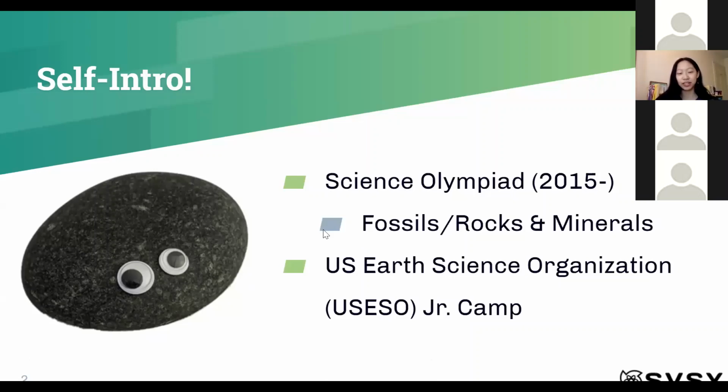And I've also been to the USSU junior camp. So basically I flew over to Vermont and I just did some field work, and I got to study some environmental issues. And I had to present on the interactions of the Earth's spheres, which I'll be going over in the next slide.